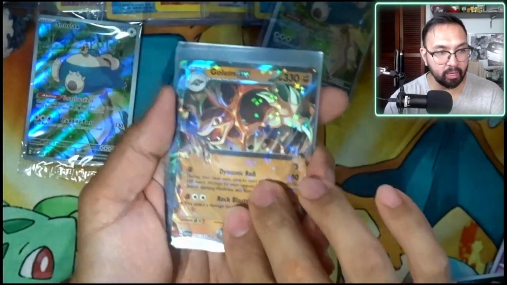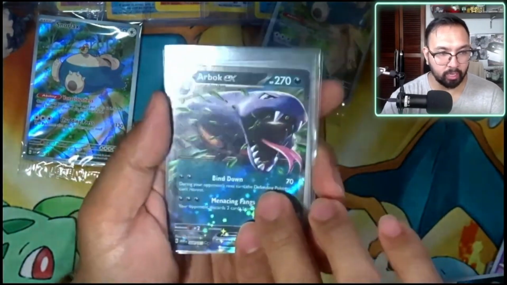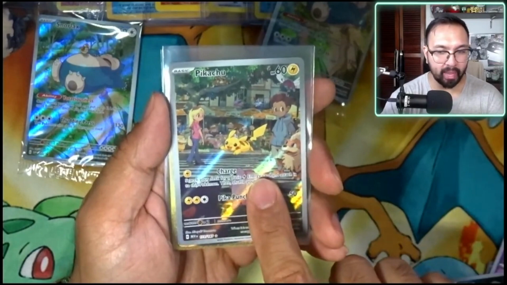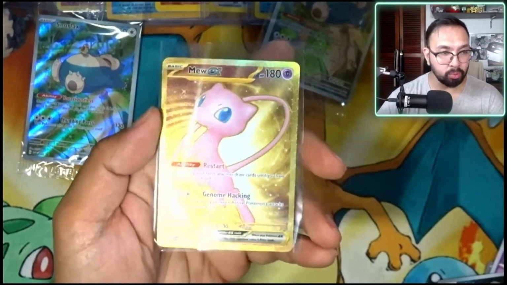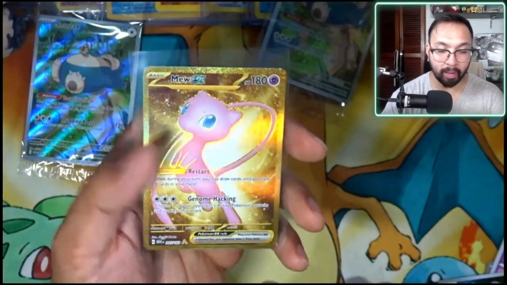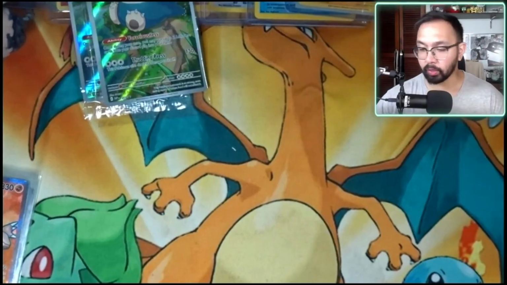We got my Golem EX, Lynette's Arbok EX coming back. We got the Caterpie full art or IR. Pikachu from the Pikachu Demigod pack. Golem EX, the pull of the day, definitely. The Mew EX right there in the beautiful gold. Let's go. I was just thinking about the Mew EX too, but I was not expecting a gold today. That's awesome. We're not done yet though.